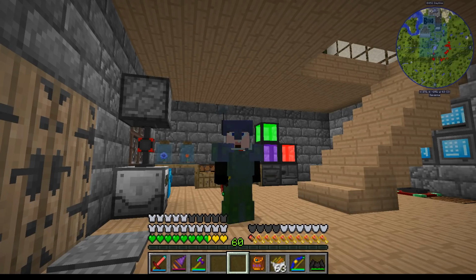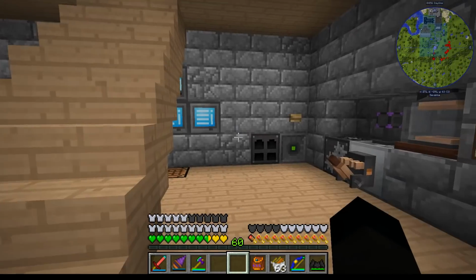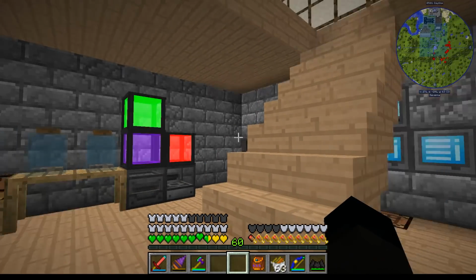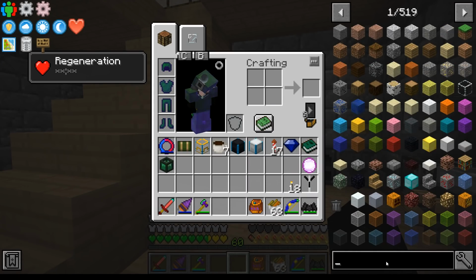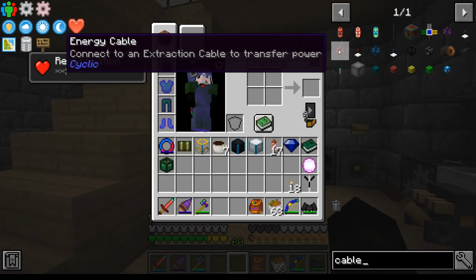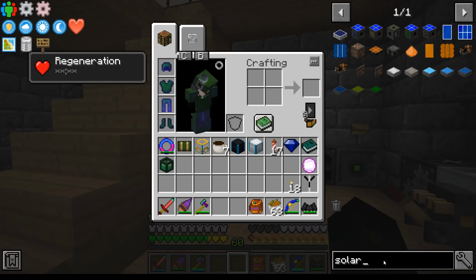We have had a fairly large update. I spent the best part of a day and a half updating all of the mods. It had a few repercussions that I've had to do quite a bit of work creatively fixing, so if we just jump over to the cable, these are now a mod on their own and they don't seem to work very well. So I've had to replace all of my power cables with energy cables, and of course the solars are now a mod on their own as well.